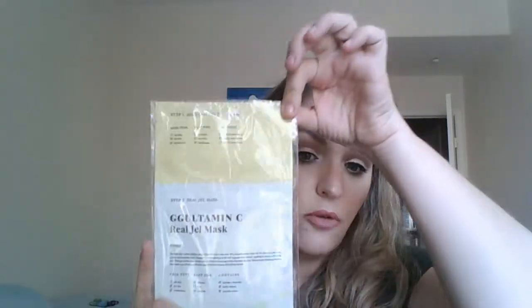So I'm going to start off with a skincare item that I got in my bag. I have not tried this out yet. I am really excited to try it out though. It is a mask. The top part says it's a mild peeling finger pad, and the bottom part is a gel mask. From what I understand from the instructions that I read, I'm probably going to try it out on Friday night. I'm so excited, get a night all to myself. I'm going to take this with me to the hotel, and I'm going to probably exfoliate my face with this, put this mask on, and I'll let you guys know in the comments down below how it performed.